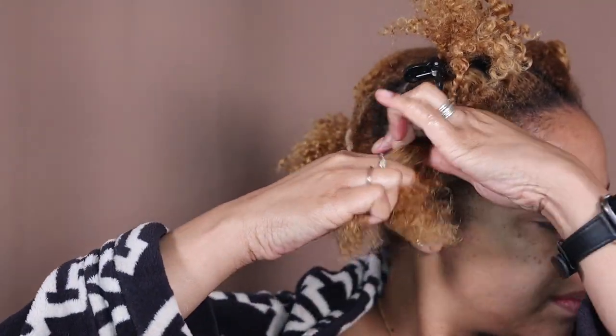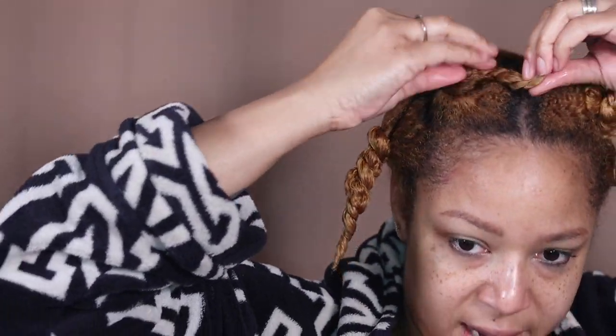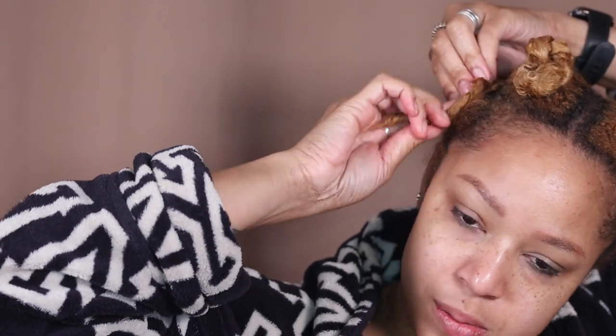I'm trying to figure out: is this a fail, or is it just that my level of three-strand twist-out isn't advanced enough to do the flat twist and the three-strand all at once? Because the last time I did a twist-out my hair was popping, but I didn't use Melanin Queen products. So I gotta figure out if it's the product or if it's me.